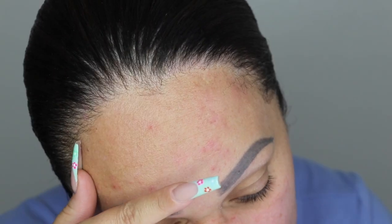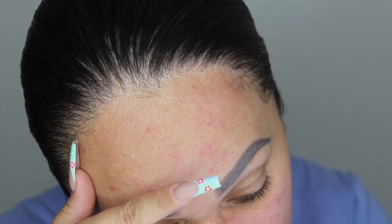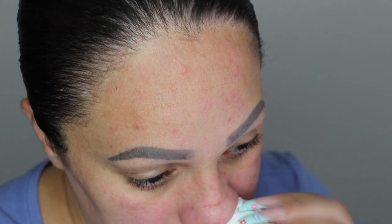What I like to do is push up my nose like this, like a little pig, and just get all the little hairs on the side here that I have missed. Once you have done that, of course, you get your tissue again, roll it up again into a little ball, and just make sure that you remove all of the hair that you have shaved off out of your nose. So that is done.